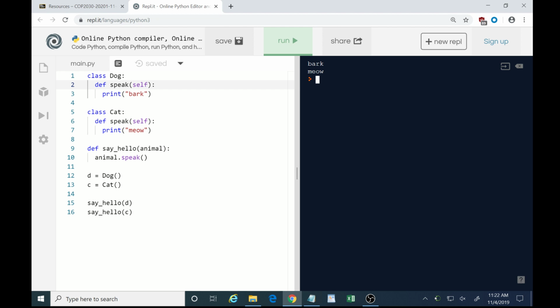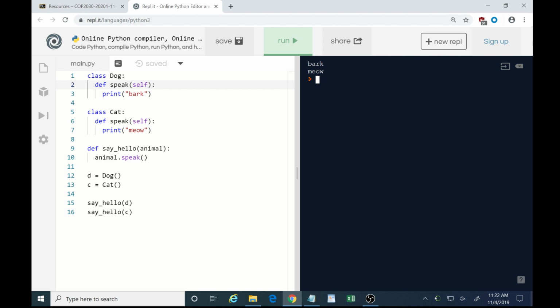The reason this is called duck typing is because I don't really care what kind of animal you pass in, whether it's a dog, a cat, a bird, a lizard, a fish, whatever. As long as it has this method called speak, that's all I care about. I don't care if it's actually an animal or not.